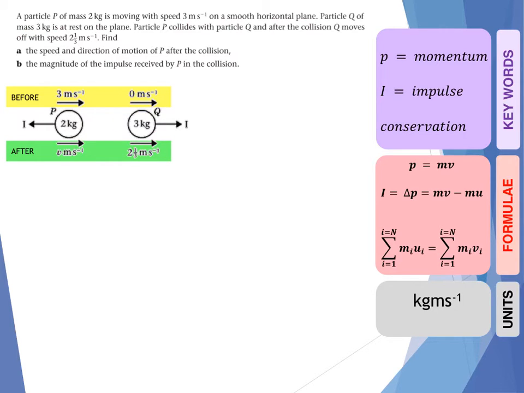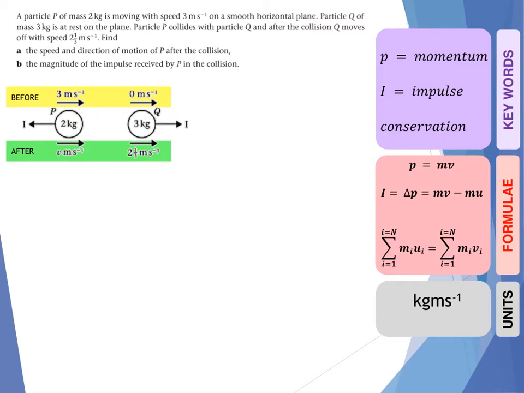I'm also told that I've got particle Q of mass 3 kilograms, so I've drawn that on my diagram. And we're again looking out for those keywords. It's at rest, so its initial velocity is 0. You don't necessarily need an arrow here, you could draw it as a dot, but it's entirely up to you. Obviously it's got no direction per se, as it's not actually moving.